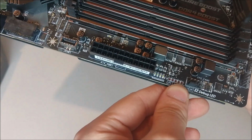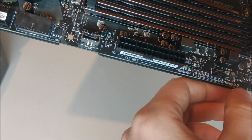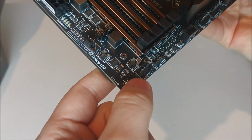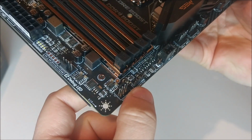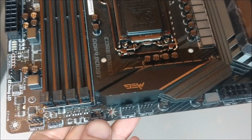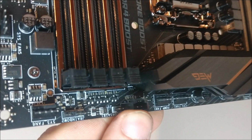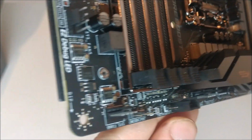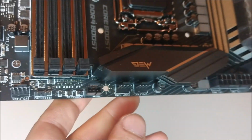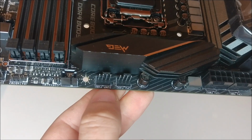Voltage read points, so you can read the voltage with a multimeter. That's very nice. System fan right here, and we have another system fan up here. Addressable RGB here. And this seems to be where that 3-pin connector goes into from before, but it doesn't say anything on the board what it might be. No, I don't know. Anyway, CPU fan and pump fan.